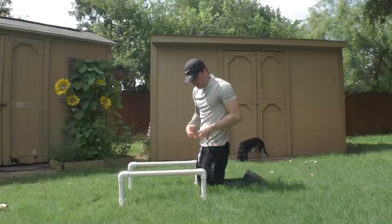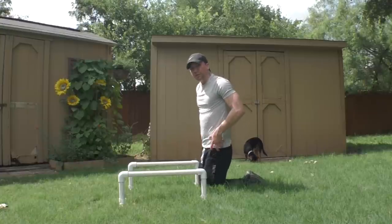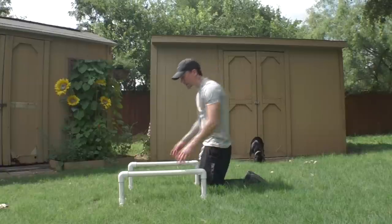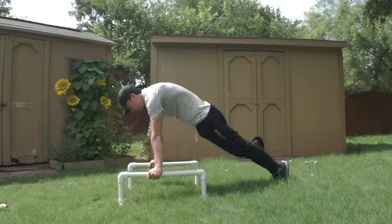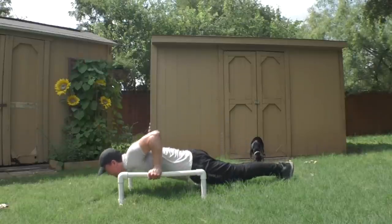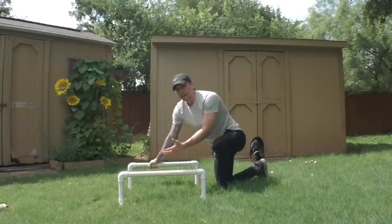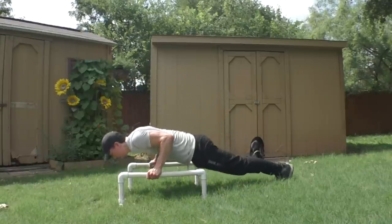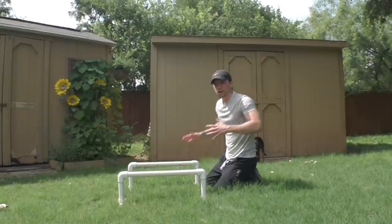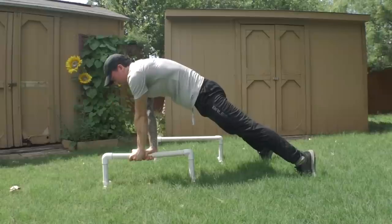And remember, the whole time we're squeezing our abs, we're squeezing our glutes, and what we're doing is tilting our pelvis backwards. That's a posterior pelvic tilt, so we're holding that. It should look like this when you're starting. And I like to go really deep. If you can't go past right here, then that's fine. But you'll gradually be able to get deeper and deeper while you stretch your shoulders and while you build more strength.